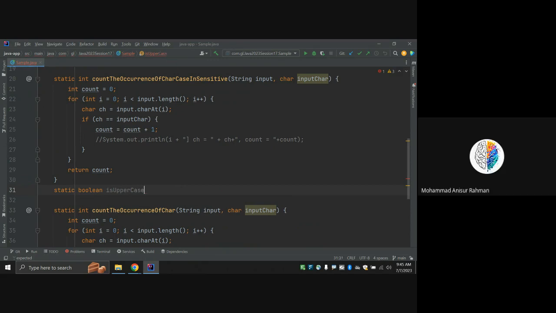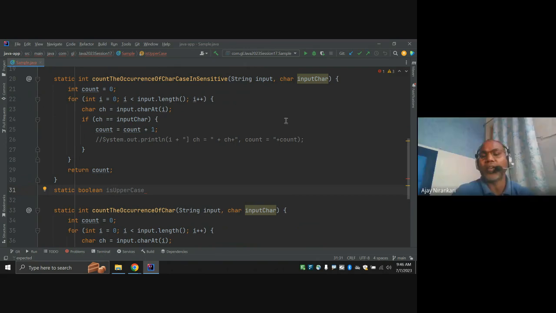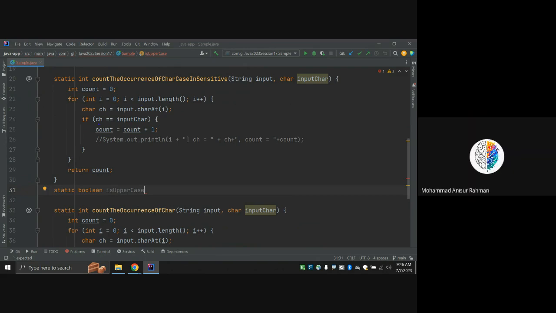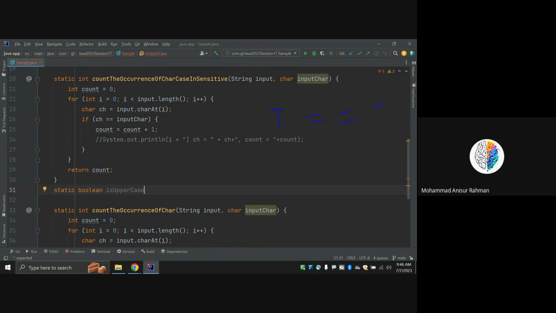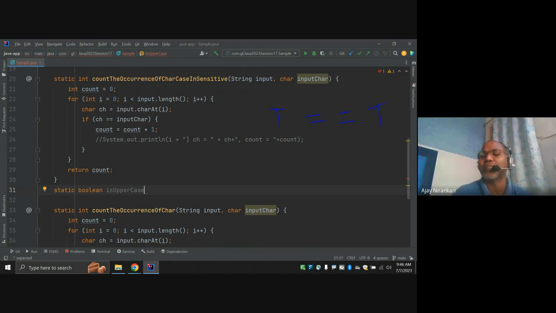Otherwise, can I do something like this: before you go for that, now you are converting to the small letter from the capital one. If small letter, you convert to capital, and we can do vice versa as well, right? Yes, we can do vice versa. Let's do the capital letter conversion. No problem.